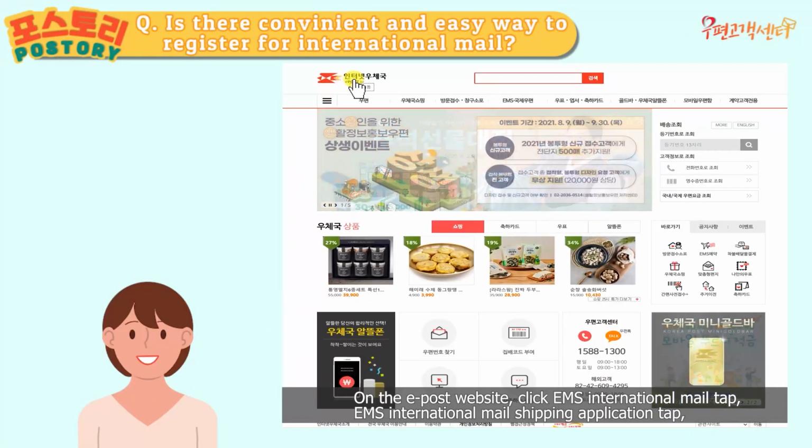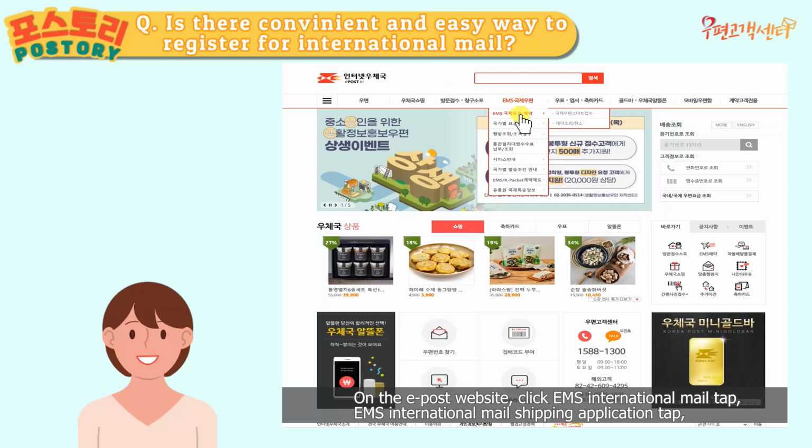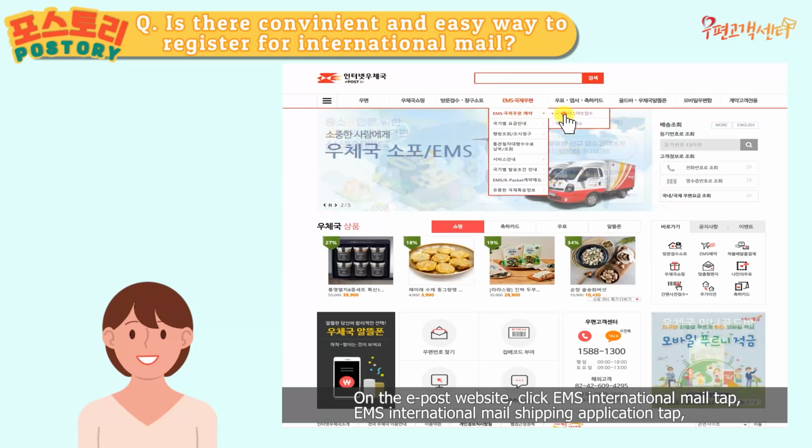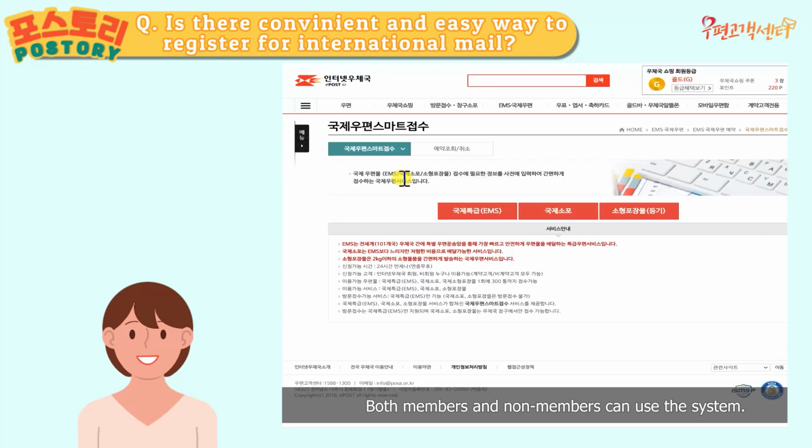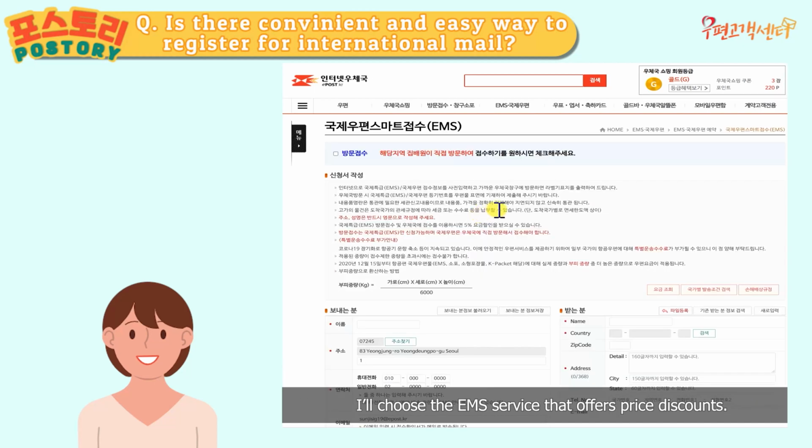On the ePost website, click the EMS International Mail tab, the EMS International Mail Shipping Application tab, and the International Mail Smart Shipping tab. Both members and non-members can use the system. Read the service guidance carefully first, and choose the mail category. I'll choose the EMS service that offers price discounts.